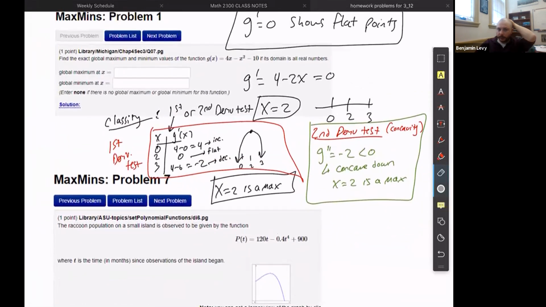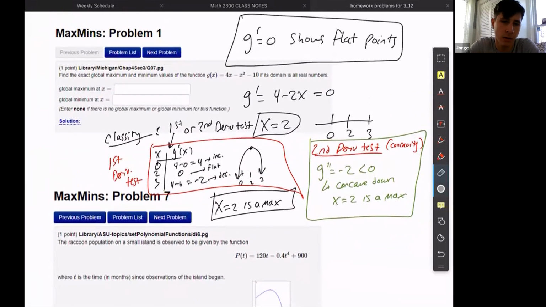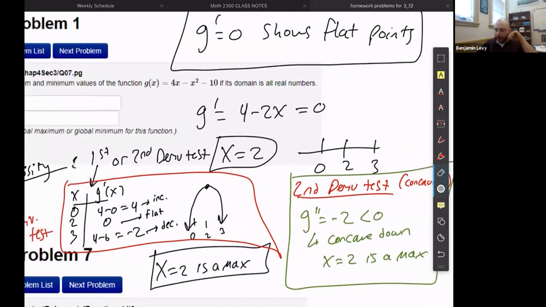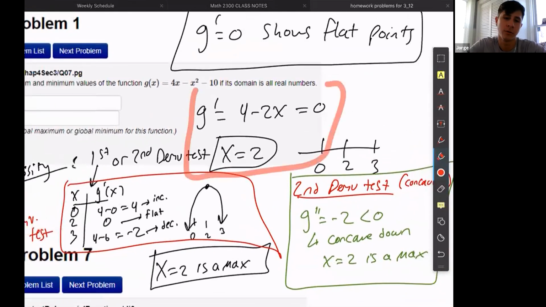Is everyone okay with this one? I just ask something real quick. Yep. So if it's a max or a min when it's flat, right? Like that point that is flat, and by the one that you have on the right and on the left, that's how you know if it's a min or a max, if that makes sense. So this is how we know it's a flat point. Yeah, but it's like x equals 2. It's the max because it's increasing at 0 and it's decreasing at 3, right?